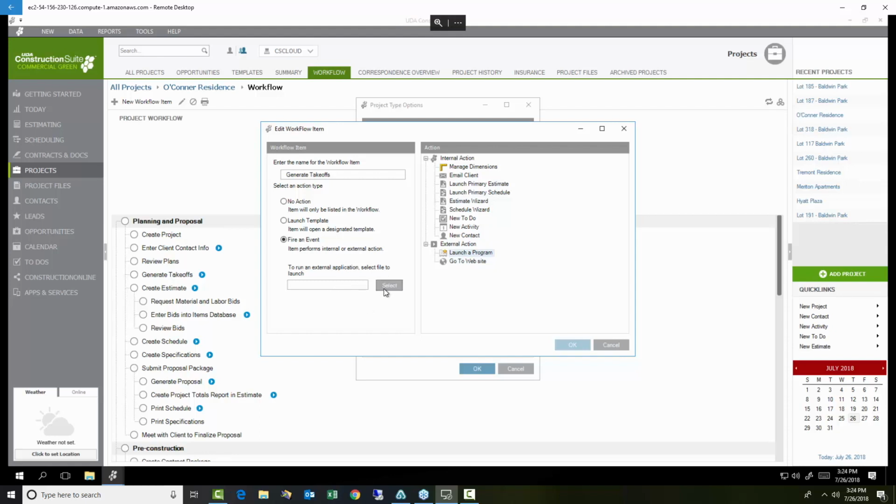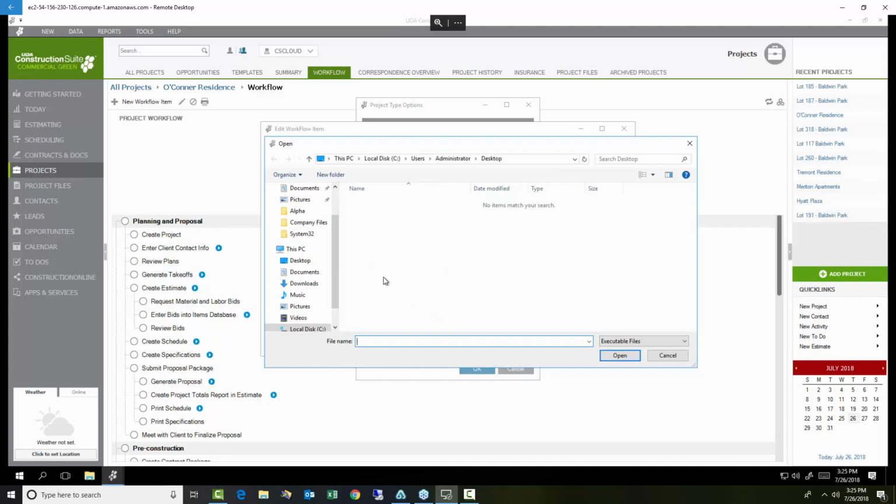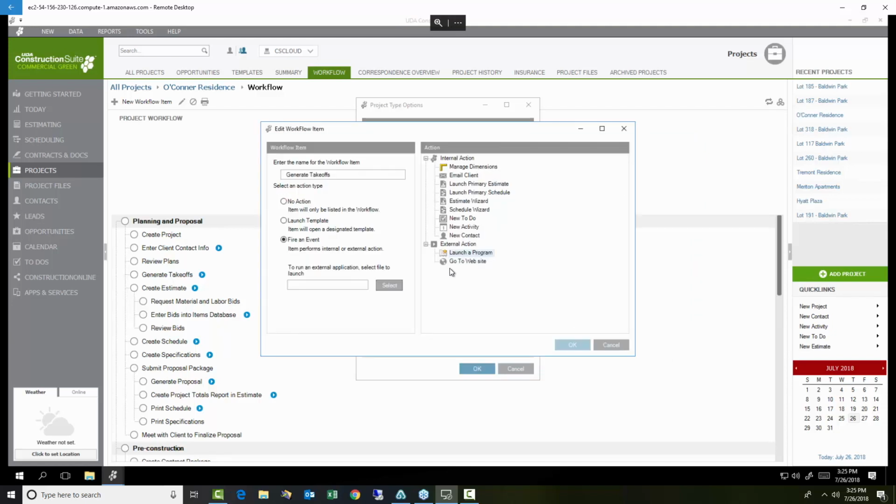And again, all you have to do is just go and select the program you want to run. Usually it'll pull from whatever you might have on your desktop. And this could include programs, again, like PlanSwift or QuickBooks maybe, or eTakeoff, or lately I've been working with a lot of roofers. It just happens that way, but Google Earth tends to be a big one for them. We'll get overhead shots for all the projects that we're working on. Yeah, you can link into Google Earth here as well, or if you wanted to go to a website, you could also go straight to Google Maps or something like that if you wanted to get a satellite view from there. All of these are great possibilities.